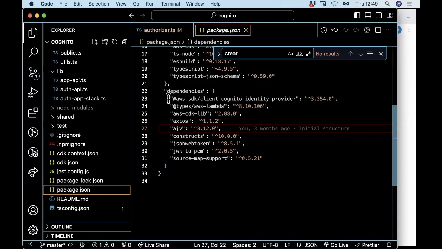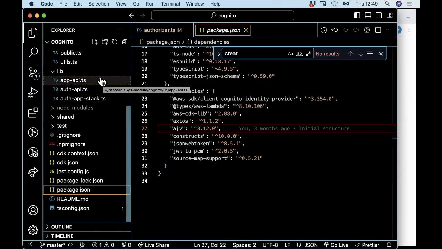That's Lambda layers. The other thing I mentioned was multi-stack apps. The only type of CDK app that we have dealt with is a single stack app. But for very large apps, it might make sense to break it up into multiple stacks.